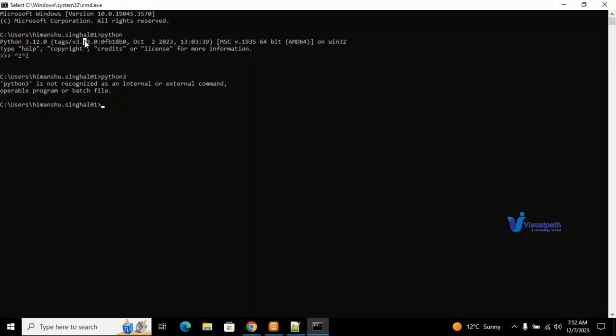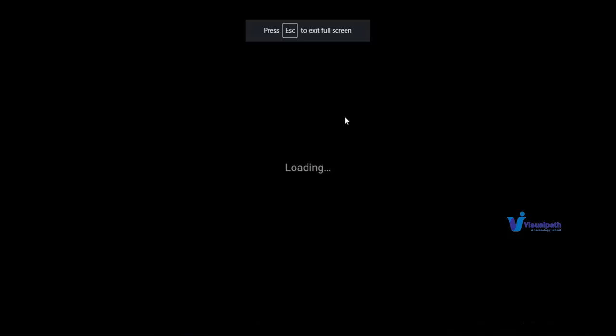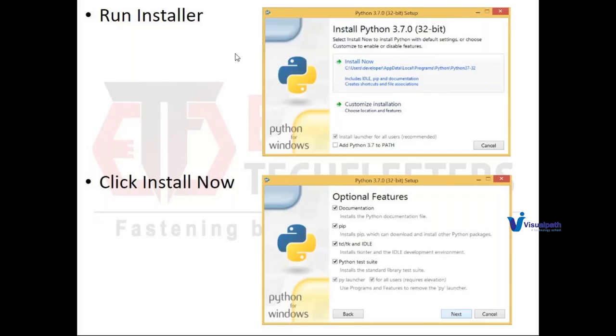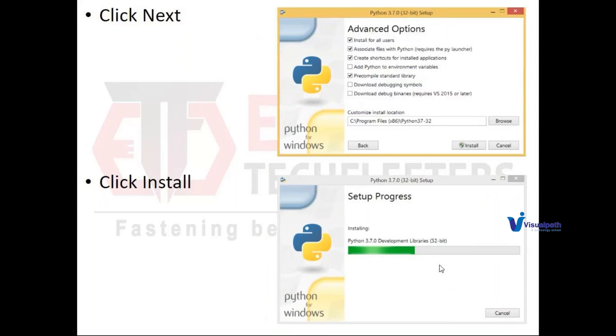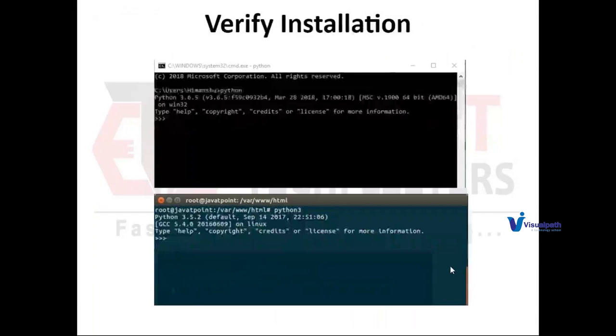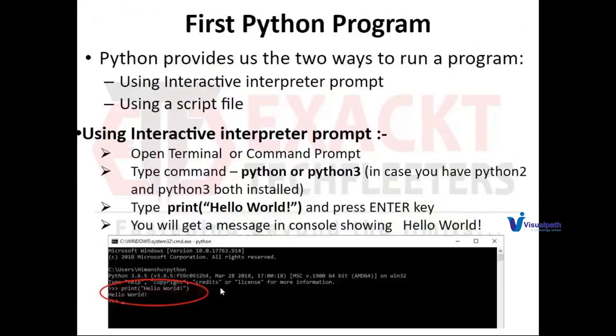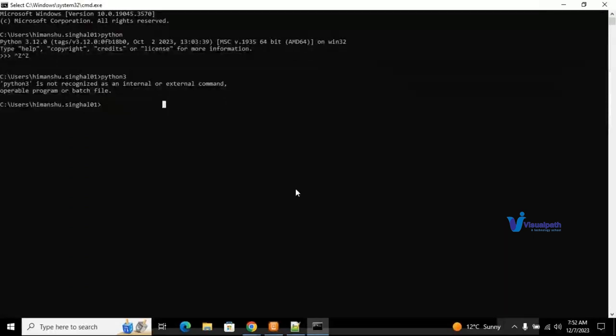The rest of the things are your system configuration, like your Windows version and what type of processor you have. These are your system configuration, and this is your Python version, the version we are using. This is a very simple installation, because there is nothing else. You just need to click on the Python installer you have downloaded, check this particular button, install, and then perform next, and the installation will start. After that, when you have installed your Python, if you want to write some code, you can use this Python interpreter as well.